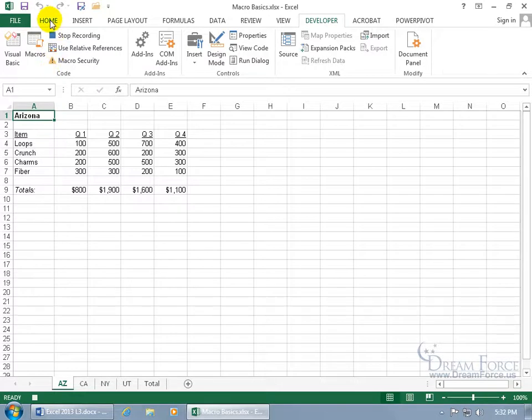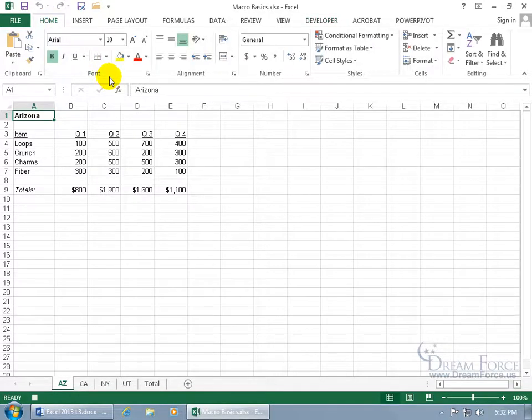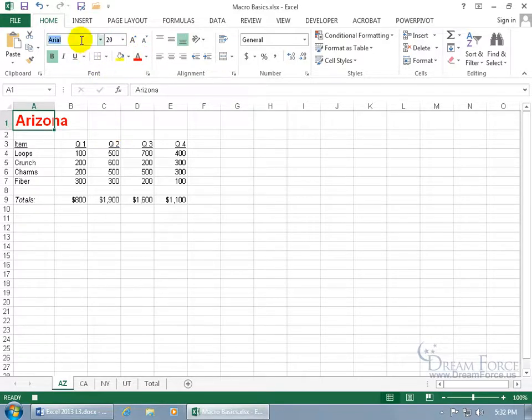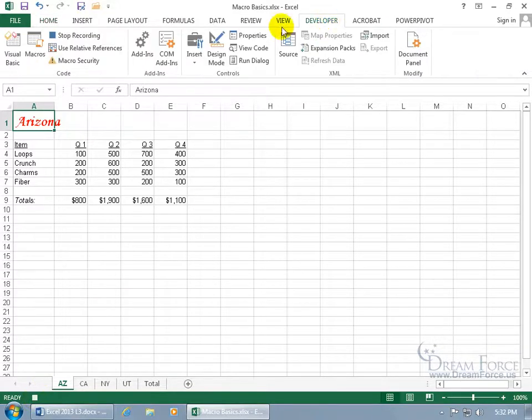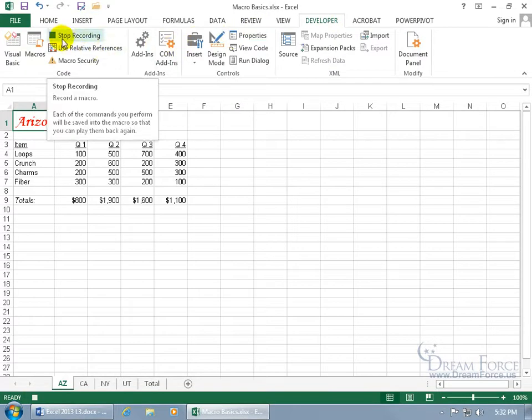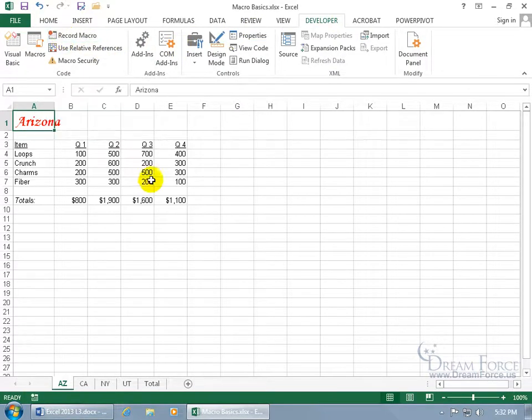Then I can just come up here, click on the Home tab, go to the font group, and apply my formats like the color red. Let's go ahead and change the size and go to 20, and then change the font type to Monotype Corsiva, hit enter. Ooh, that looks fancy. And then when I'm done, come down here, and notice how that icon has changed to a square. When you hover over it, it says that a macro is currently recording. Go ahead and click on it to stop, or if you come up here on the Developer tab, the icon has changed there from recording to stop. Click on that and it stops it.